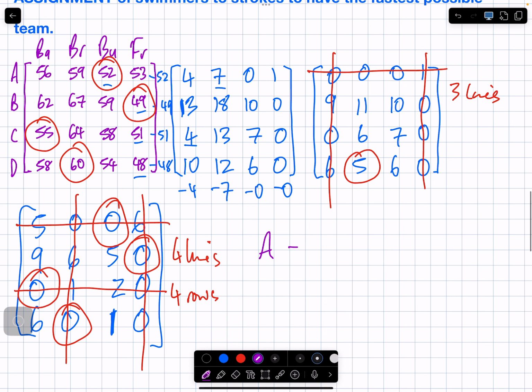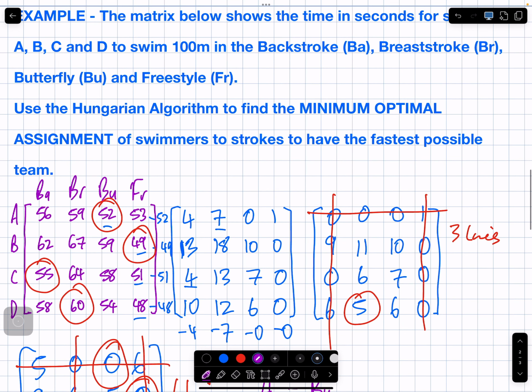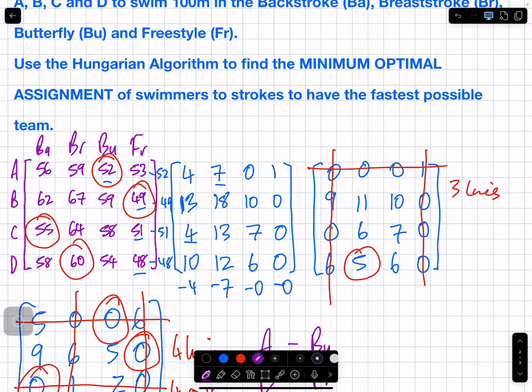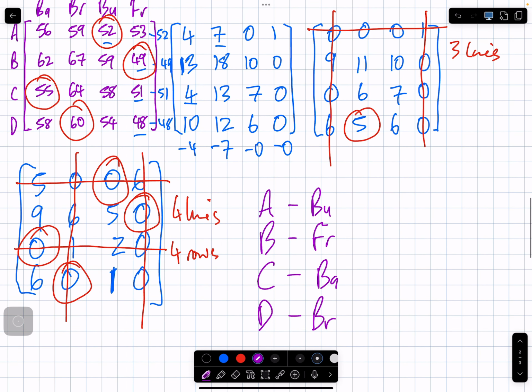A does butterfly, B does freestyle, C does backstroke, D does breaststroke. Use the Hungarian algorithm to find the minimal optimal assignments to have the fastest possible team. What is that total? So 52, 49, 55, 60.